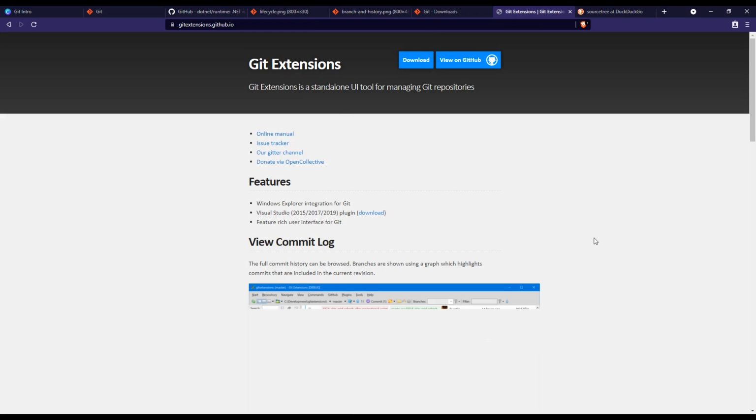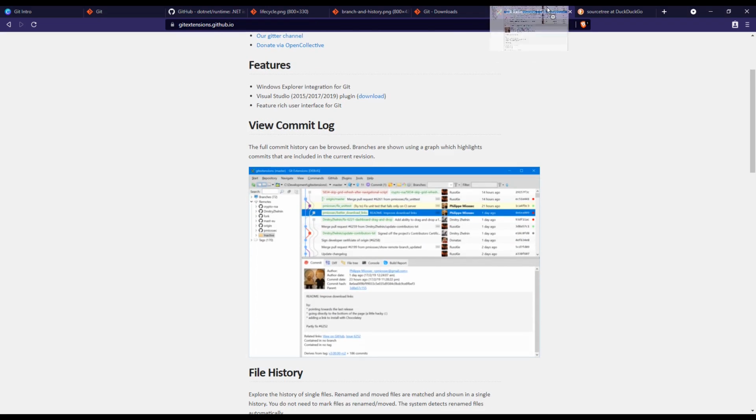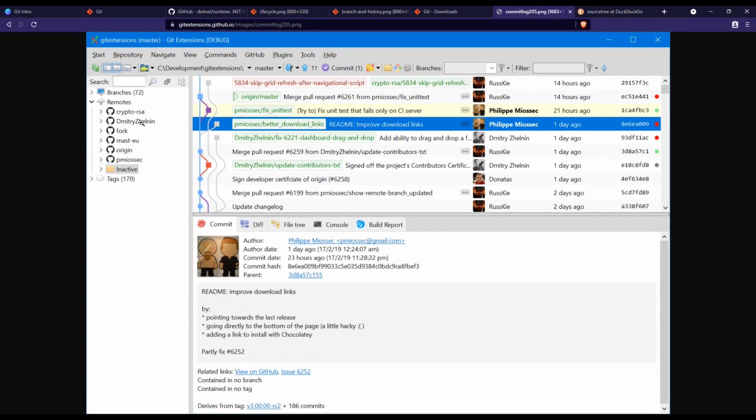So this is Git Extensions, and it looks nice like this. It shows you remotes. So this would be where you'd see Bob and Joe, or maybe, if you're in the new repository in Bob, you see Joe. This is where you see Git log, the history, authors and when they were committed and the hashes. So it's a better experience compared to command line, but it gives you less options.